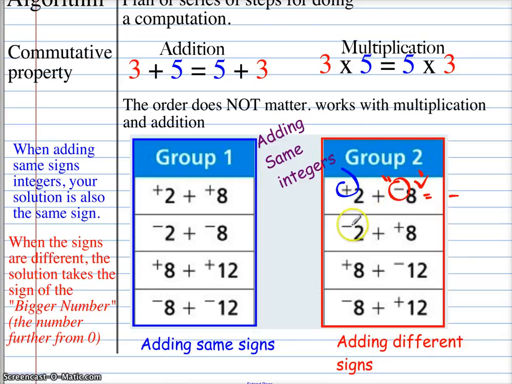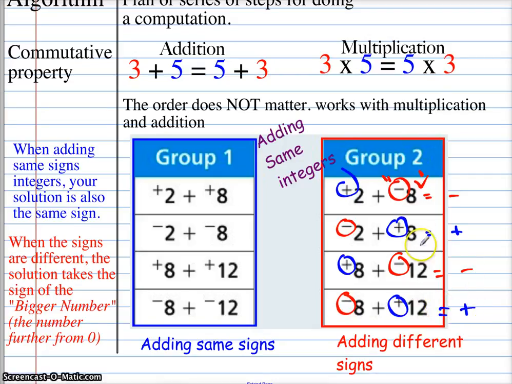Here, same thing, my negative numbers are here, my positives are the 8, so whichever one has more, there's more positives, that means my answer is positive. Positives here, negatives here, which one is bigger? 12, there's more 12s than 8s, so my answer is going to be negative. Same thing, opposite signs, one positive, one negative, the positives are more, there are more of them, so they win in the answer.